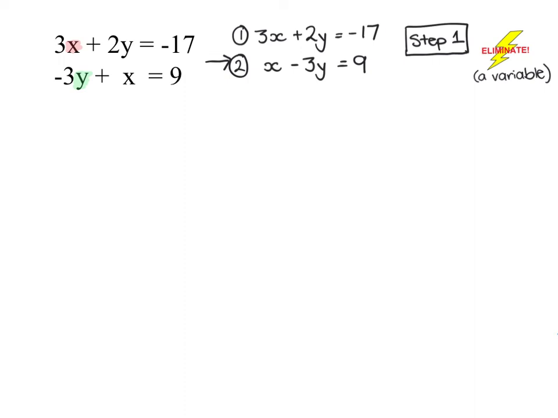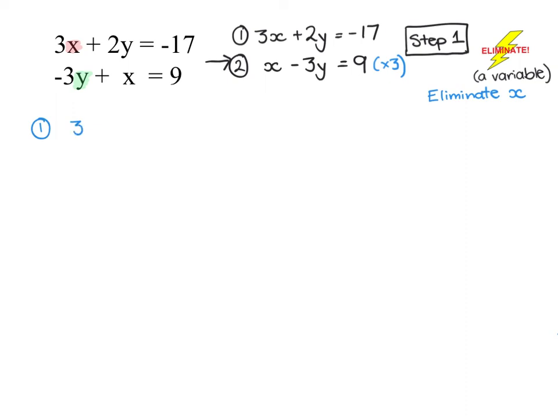Okay, so now move on to step 1, where we eliminate a variable. But none of the coefficients are the same, so I'm just going to choose to eliminate the x's. Now there's a reason why I've chosen the x and not the y. Now notice if I were to take this x and multiply by 3, it would actually become 3x, just like the one on top. So I only have to multiply the second equation by 3, and that's it. So let's rewrite this again.